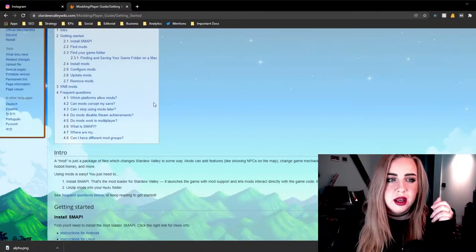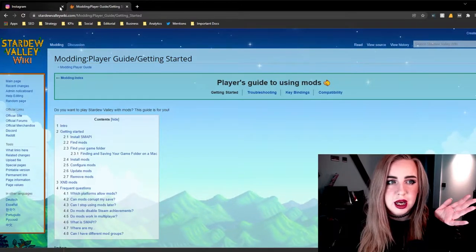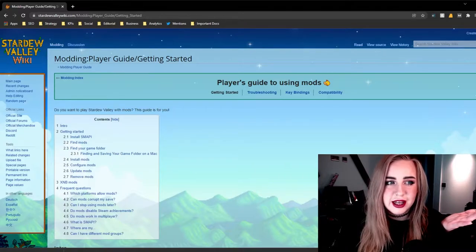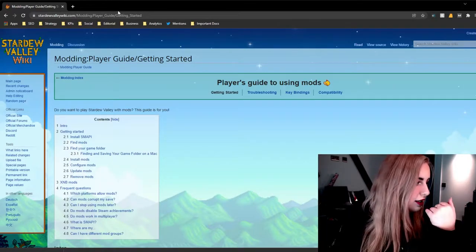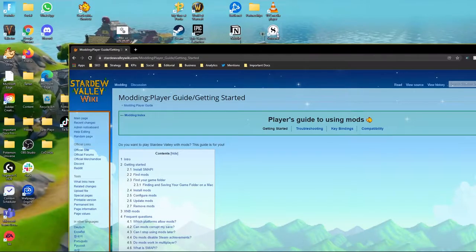So I am on the Stardew Valley wiki where it's telling me how to get started. So I know I've done it before because that is a modded chicken. Oh, you can't see. On my desktop, there is a modded chicken. In fact, let's see if I can quickly show you my desktop. Okay, so this is a modded chicken, and this is obviously the real Stardew Valley.